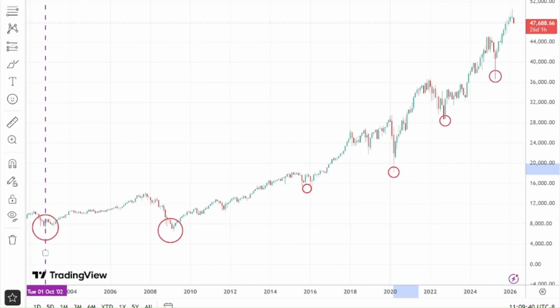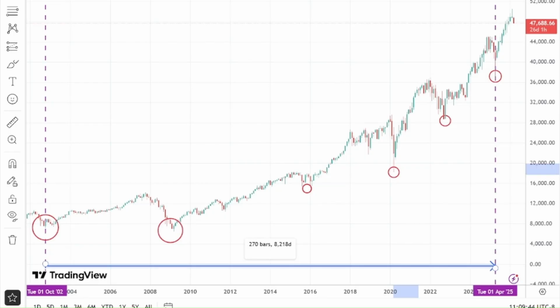How to calculate the duration? Find the time between those two dates. In our case, that is 23 years. Go back to the first trough and count how many lows occurred between those dates. Divide the total time by the number of lows. For this example, 23 years divided by the 5 major lows equals a 4.6-year cycle, or 55.2 months. We have now identified a potential 55.2-month cycle.